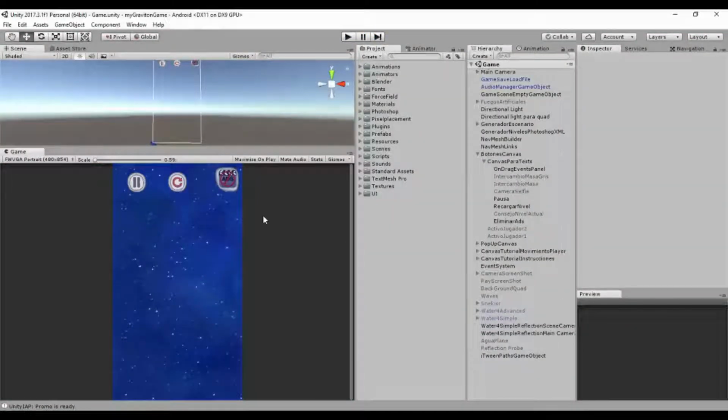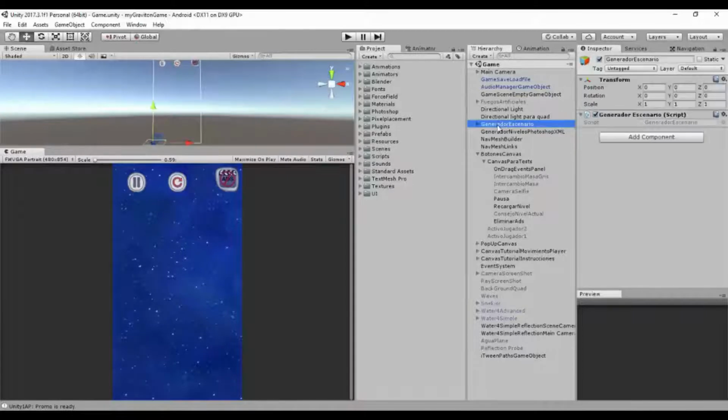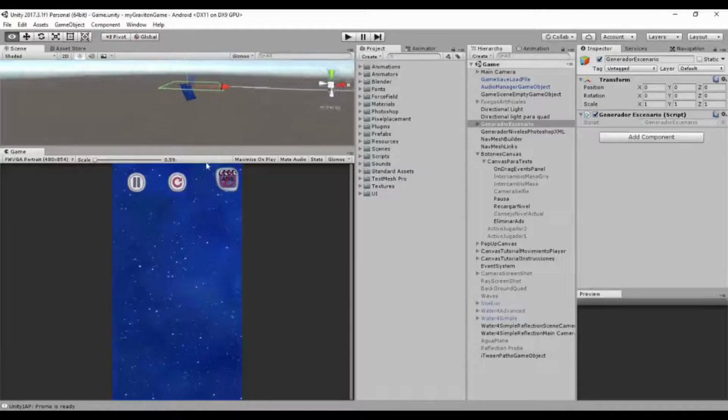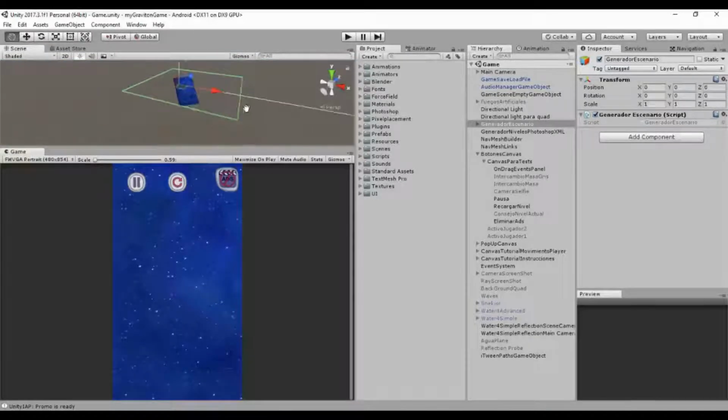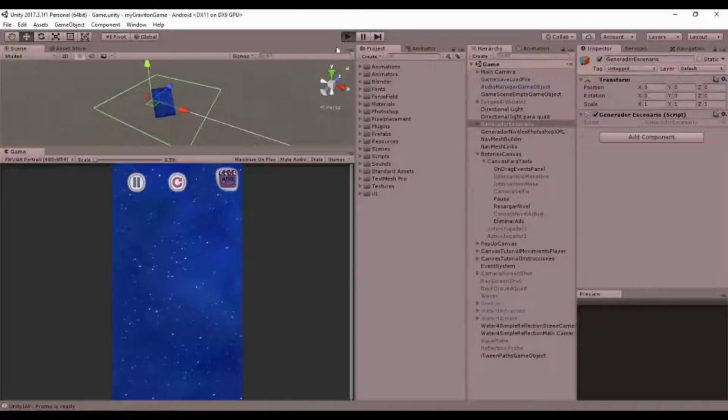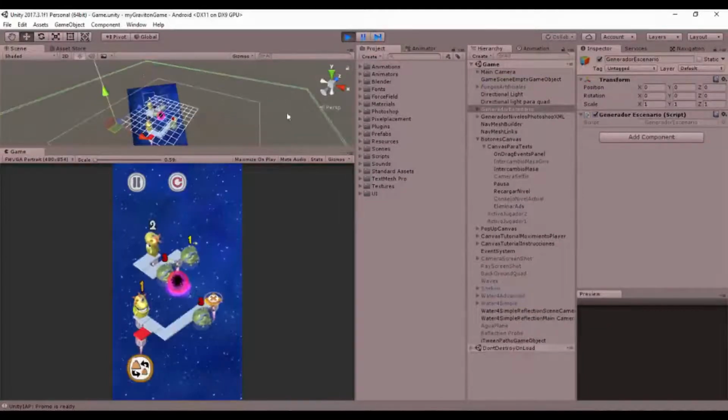Okay, I did that using Raycast. What is a Raycast? Raycast is a ray that detects which layers it collides with. So here, one of my objects is this one. If I press F, I focus on it, and it's just a plane. I play the game, and there is an empty plane all around the map. So the ray hits the plane, and Unity can detect the position where the ray hits.